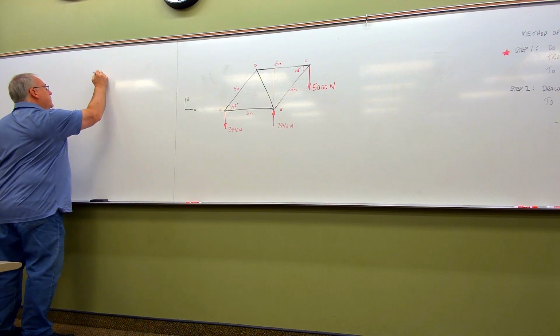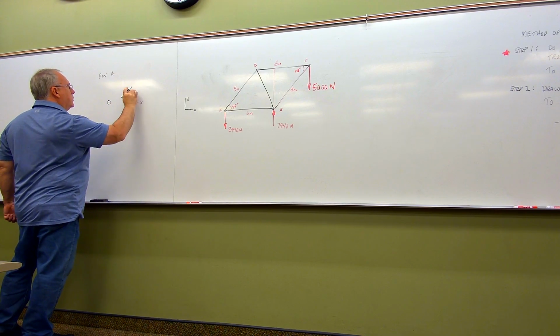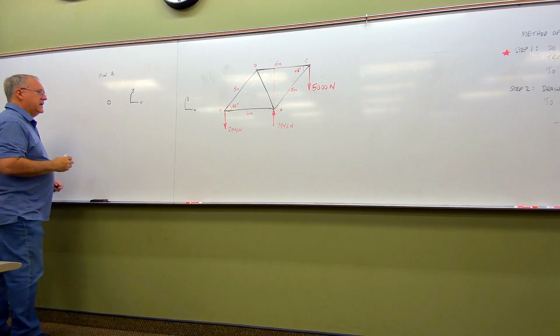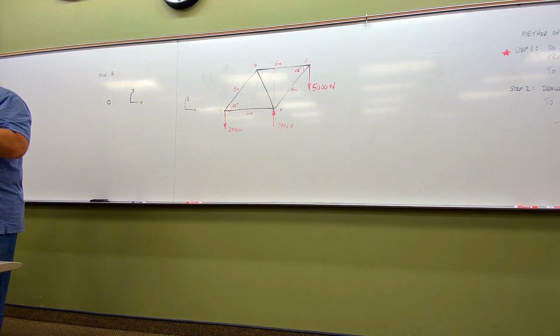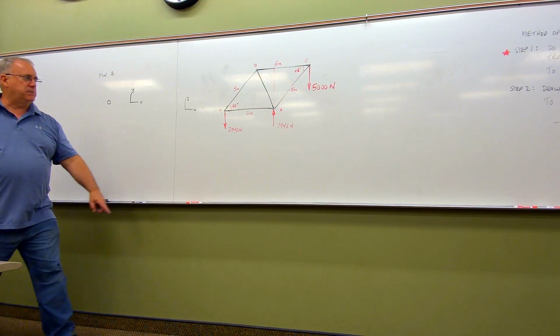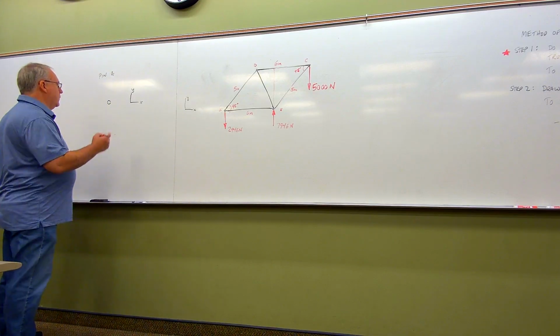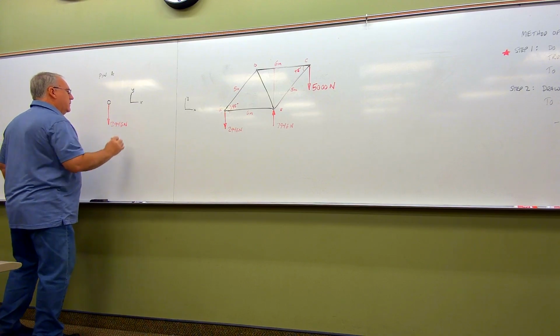If I do pin A, there's the pin, the usual simple X, Y coordinate axis like that. Again, there's nothing new this morning, department. When I draw a free body diagram, I draw a sketch of the thing, voila. I show its weight if I know it, but these pins have no weight, so nothing there. I show applied forces. If there's an applied force on this, then I show it there, and sure enough, this pin has got the applied 2946 over there, and we already know that directionality is correct. So I'm just going to simply show that 2946 newtons, done.